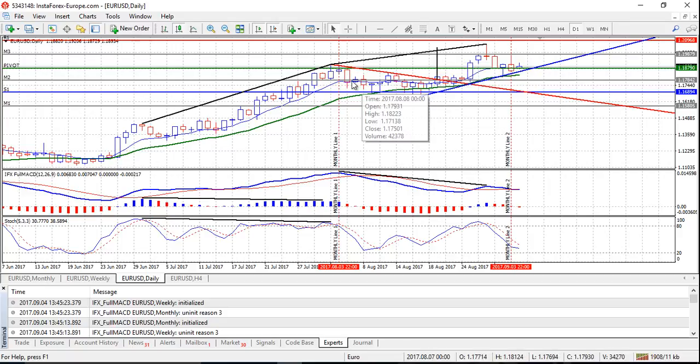A symmetric triangle in an uptrend is bullish, so price came out from this congestion here and headed north to finish the remaining part of this uptrend. You can see I did a price projection here that if price comes out from this symmetric triangle, this is how far it will go. And you can see it actually obeyed my prediction. It came out from this symmetric triangle and headed up, and immediately fulfilled my price projection.